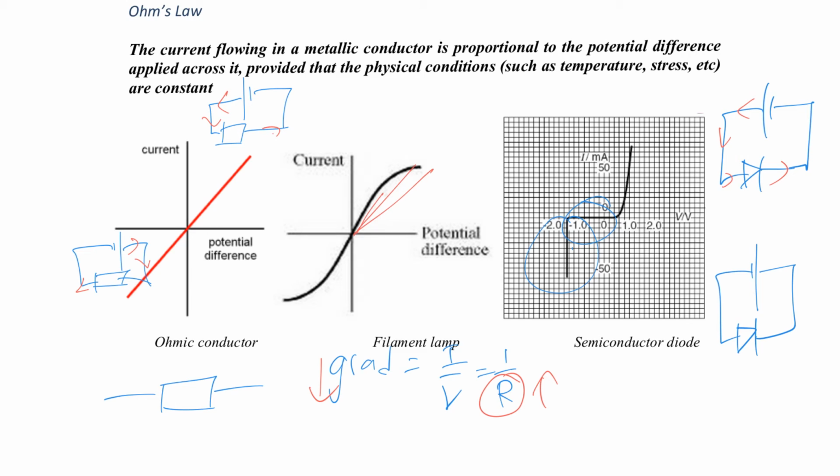Now, other variations of the diode for the forward bias part, sometimes you will see it will be a straight line first, then curve. Alright, or sometimes it will be curving all the way. So there are many different variations. So there may be many variations. So the best way is to compare the forward direction and the reverse direction. Alright, that's the only way to see the diode. Okay.